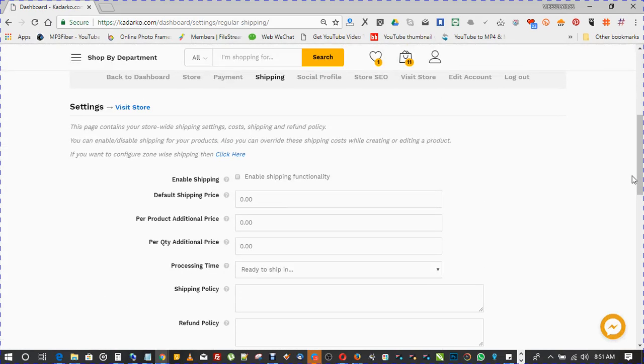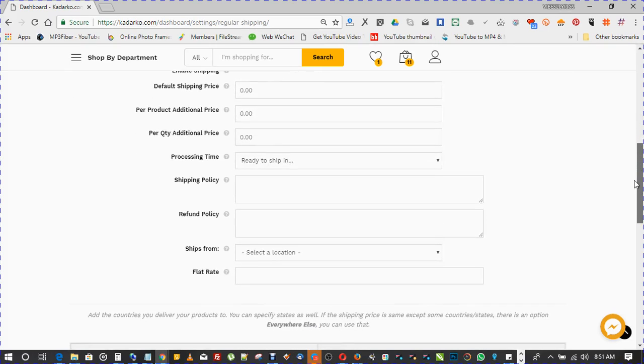If you are willing to return back to the other page, this is it. If you want to configure zone-wise shipping, zone-wise was the one I left, which is southeast, northeast, northwest, and all of those. So if you wish to go back to it, it is here. Now here is a very basic page.